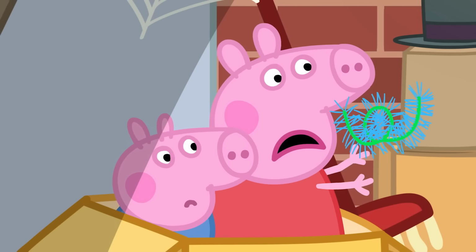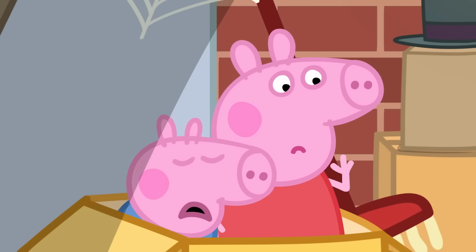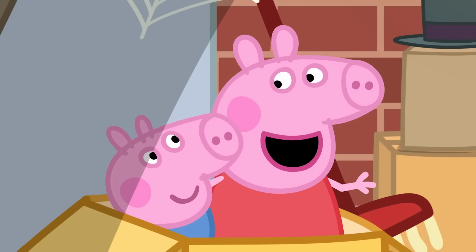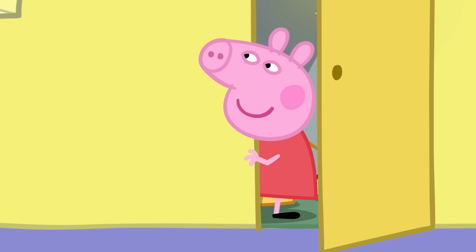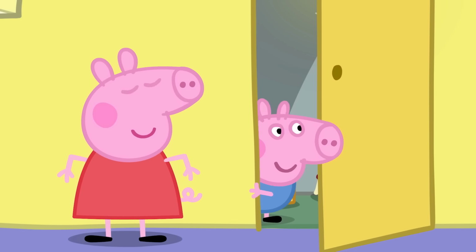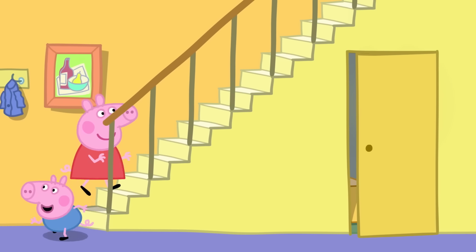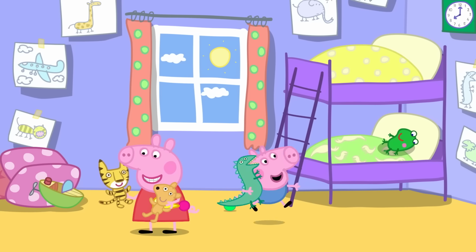I don't think they'll ever find us. So we should get some toys so we don't get bored. Not here. Not here. Or here. Or here. Keep looking. Or here. Keep looking. Peppa and George are getting lots of toys for their secret room.